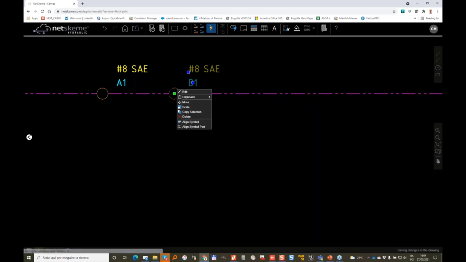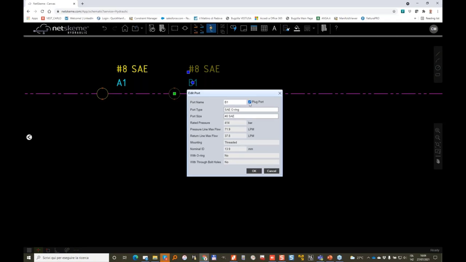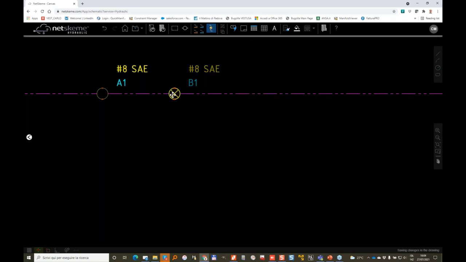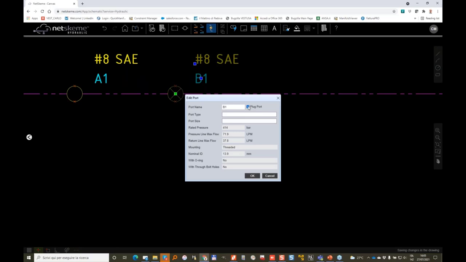Or you can right click, edit, and change the port name, size, and if needed, plug the port. If you click plug port, this will turn the symbol to be plugged. I don't need a plugged port, so let me unplug it and click OK.